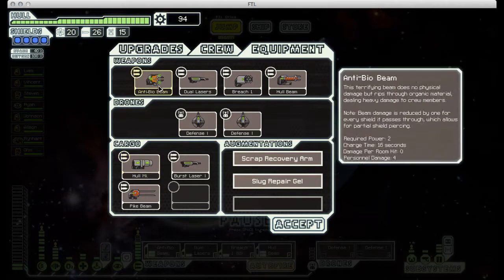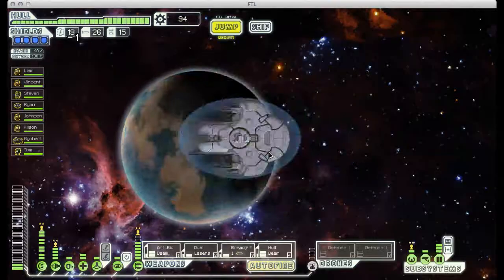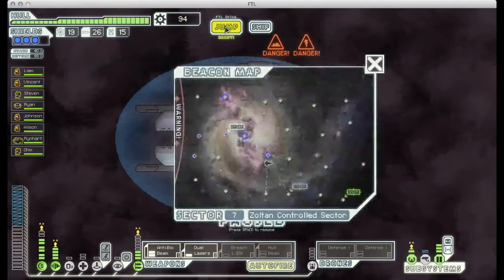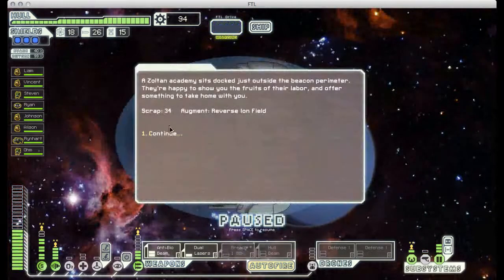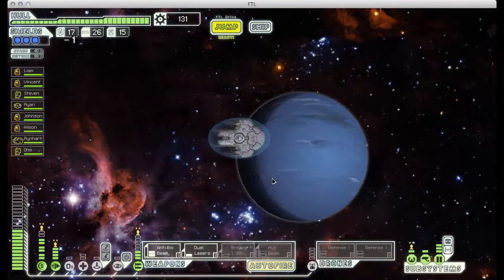I'll probably swap out the anti-bio beam for the final boss fight, because destroying their crew is not really as much of a priority, but we'll see how it goes. I'm not worried about fuel or ammunition at this point, so I'm just gonna jump straight out of here. Get a free reverse ion field and some scrap out of that. It's always handy.